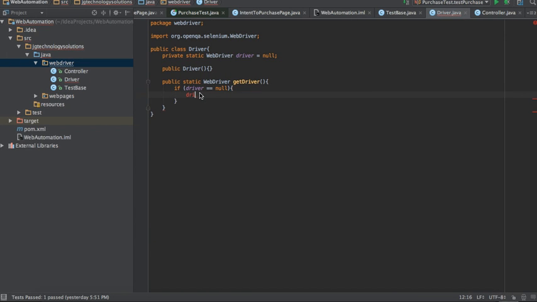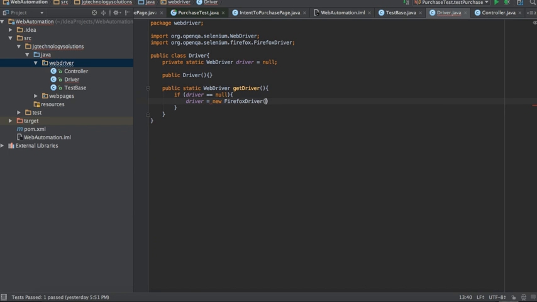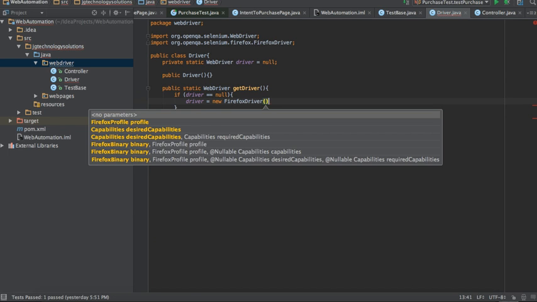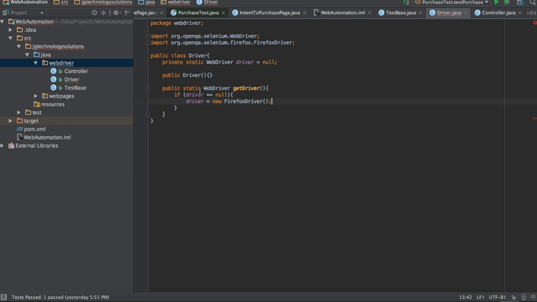Okay, so driver equals new FirefoxDriver. Now this should already be in the Selenium plugin basically when you add it into your POM. So yeah, and then return driver.